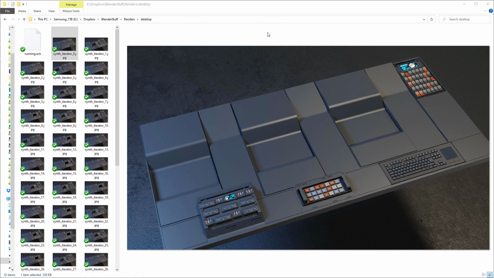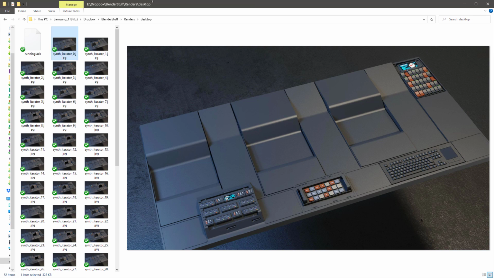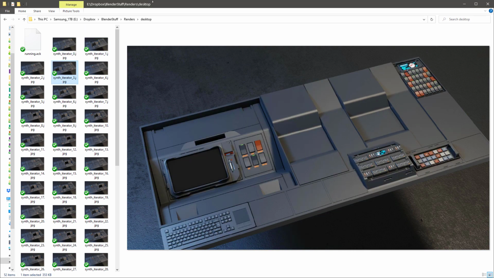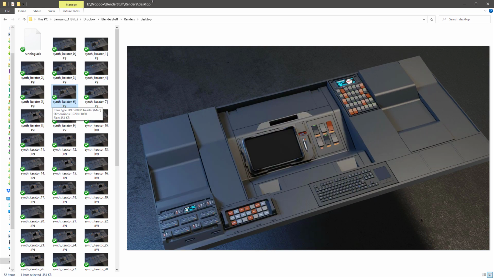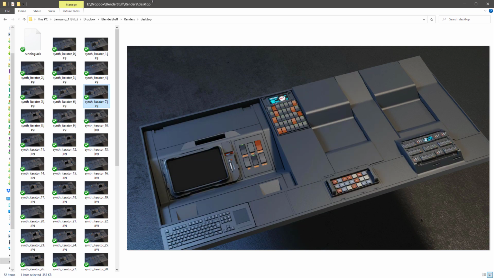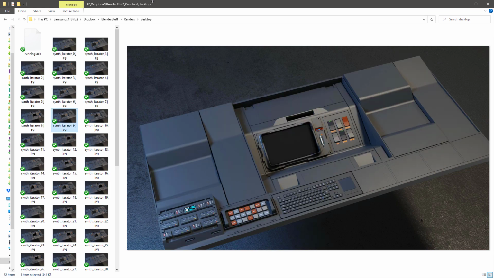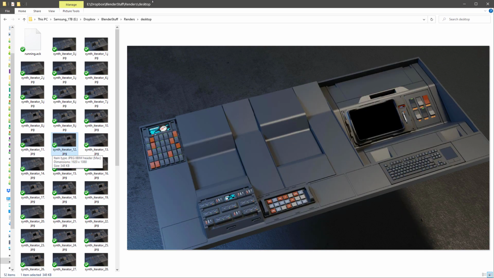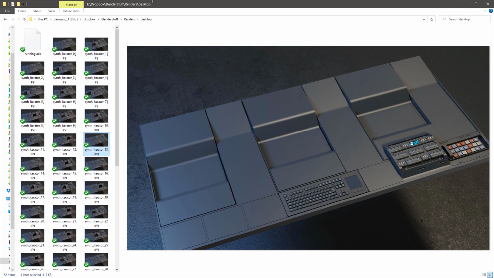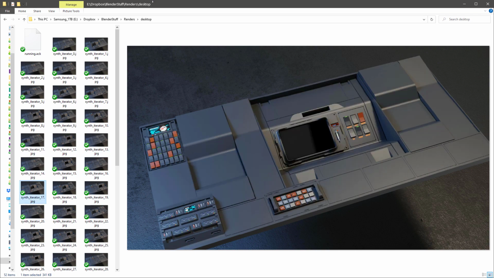Let's take a look at what we have. I'll step through these one at a time, and when I see something interesting, I'll pause so we can take a look. That one's interesting because the keyboard is near the monitor. I think the keyboard being near the monitor is going to be important for all of these. Here's another one. I like that one. The keyboard is directly in front of the monitor on this one. That's pretty cool. Here's another really nice one. That one is number 12. Might be the best one so far.